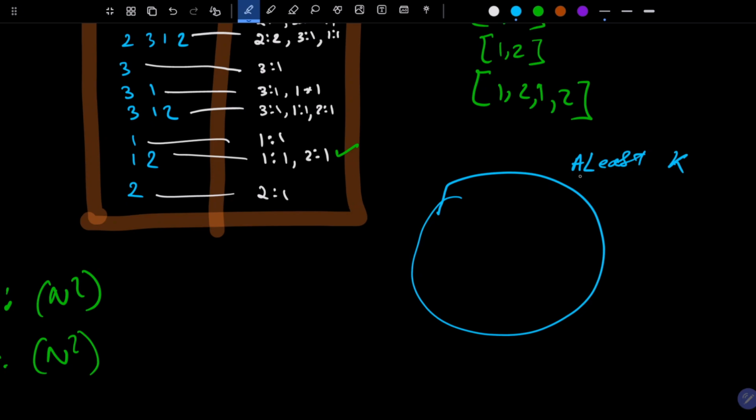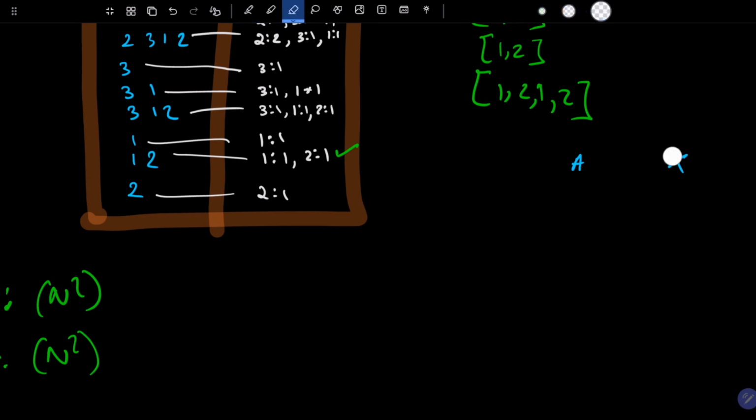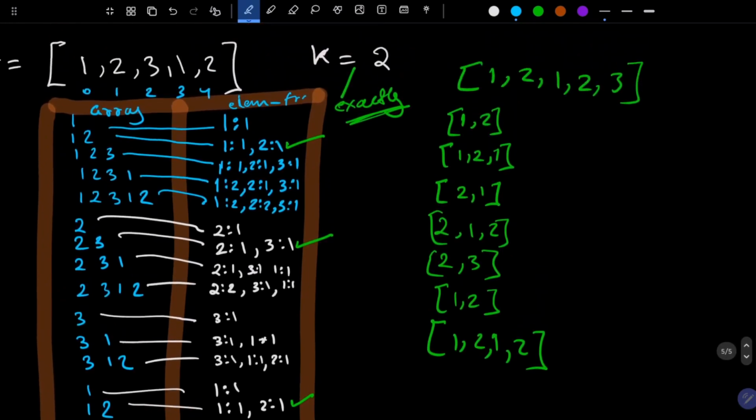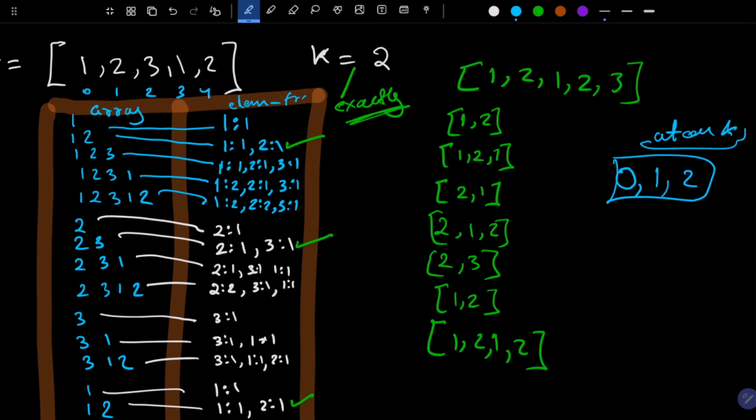So I can have at least k, and I can have at least k minus 1 elements. If I have at least k elements, it means something can have zero frequency, something can have 0, 1 and 2. If I say at least k occurrences, I can have 0, 1, 2.